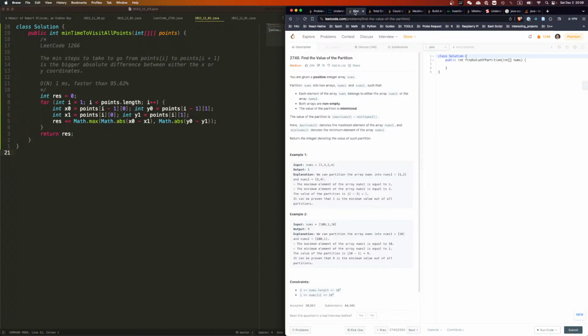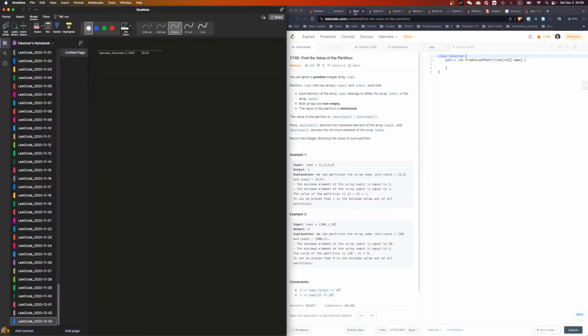Ooh, interesting problem on first glance. So let's sort it, might as well. Basically we're going to break this into two parts such that the maximum on one part is very small, and the minimum on the other part is very big.